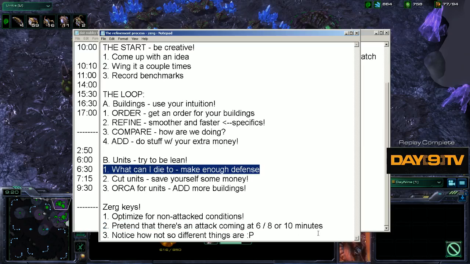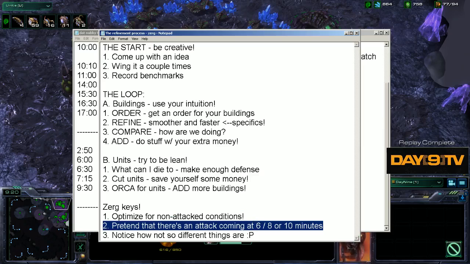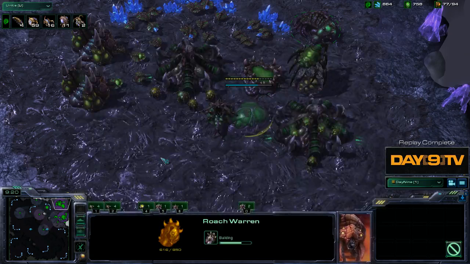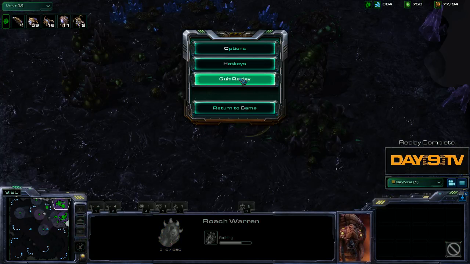What can I die to? Make enough defenses? No big deal. We pretend that there's an attack coming at 6 or 8 or 10. So let's go ahead and do one last little optimization of the thing.